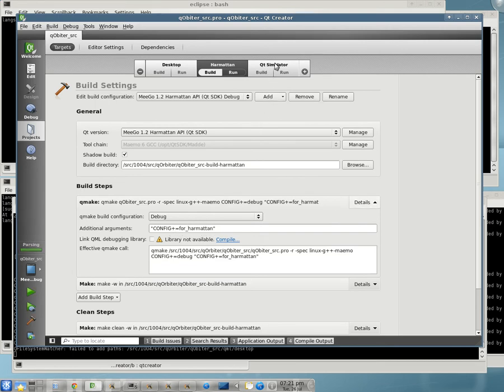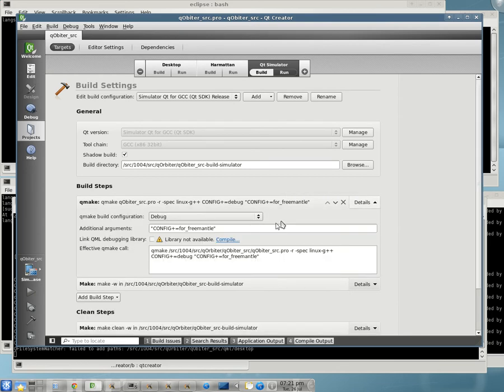Anyways, if you're having problems, make sure that that's there. Additional arguments, that's all you need. Even if you're running it in debug or release, whatever mode you put it in, you need to add that. And you may be asking yourself, well, why? Because it makes a big difference.